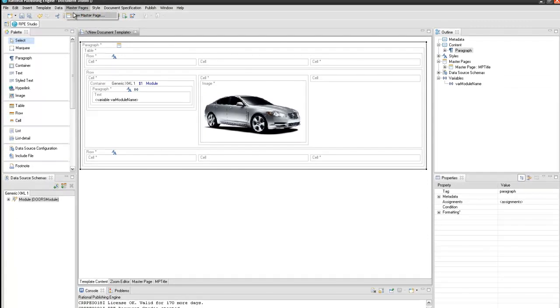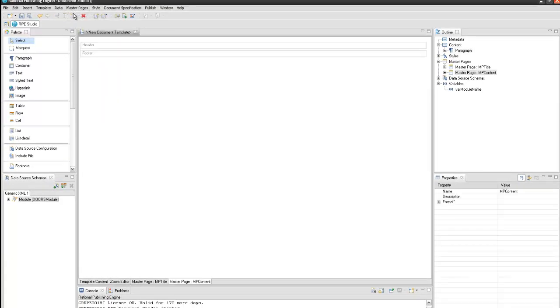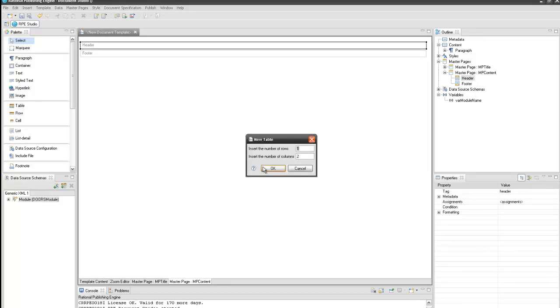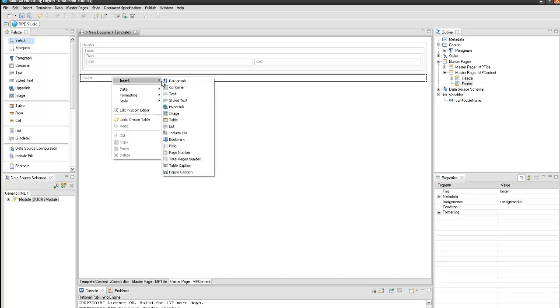To handle the pages of the rest of the document, we will create a new master page named MP Content. A master page holds the page's properties such as page margin, orientation, border, etc., but holds also the header element and the footer element. MP Content will have in header the module's name and a representative image. In footer will have the current page number. A table with one row and two cells will hold the elements both in header and footer.